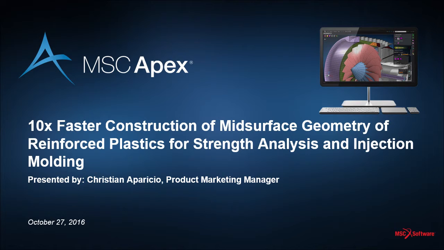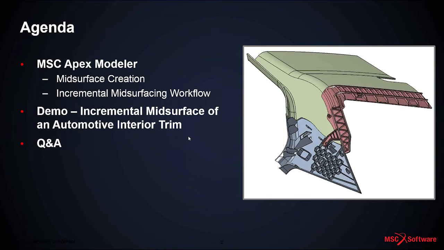Now, what are we covering today? Obviously, we're going to cover the mid-surface process. We're going to cover how to do this manually. We're going to cover an alternative method where you semi-automatically do this. And then throughout this presentation, of course, I'll be giving you live demonstrations just so the concepts better communicate to you. Here on the right is just an example of a mid-surface model, or rather a model that is characterized by a lot of thin sections. And this is a perfect example where you would want to go ahead and mid-surface.